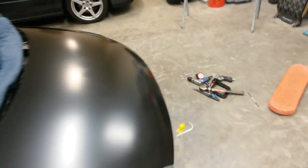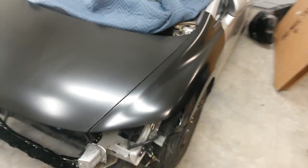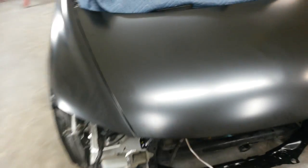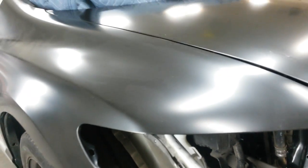Both of these fenders I had shipped in, they got a little bit tweaked in shipment, so I know I'm close enough to where I can just adjust these after I get the radiator support welded in. But I've got it to where I know the radiator support should be in the right place. Can't really test the headlights because I've got this clamp here holding this in. But as long as I've got the fenders to fit it and everything's square, I think the headlights and all will be fine.